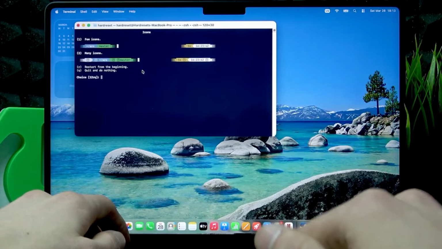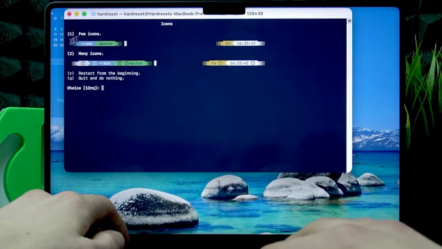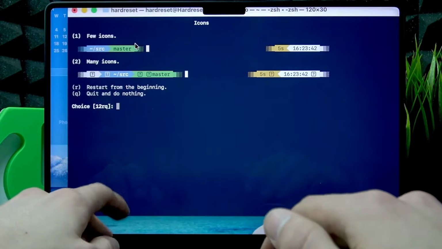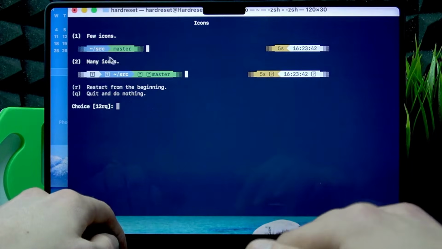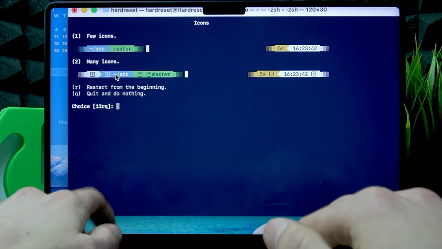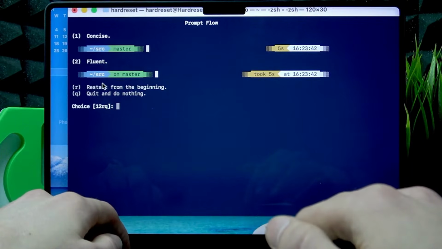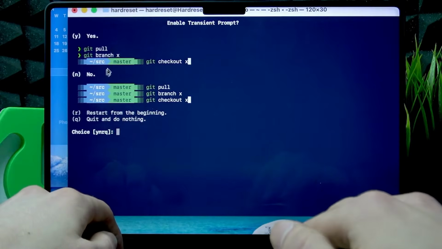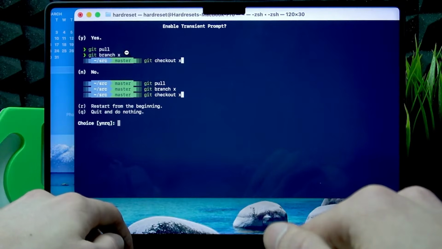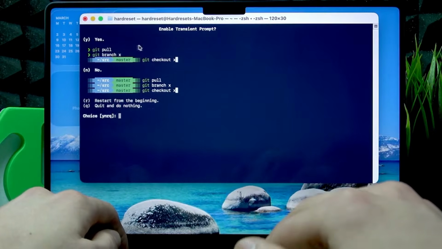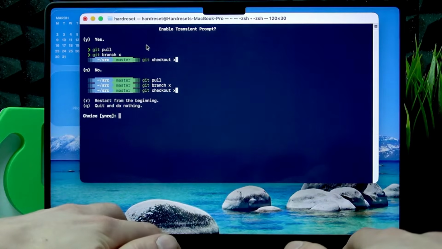So yeah, I don't think there is a point in explaining each step, but basically just press either 1 or 2 depending on what you like more. Translate prompt.